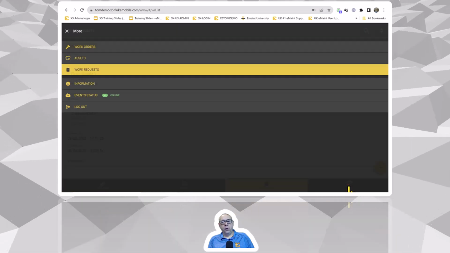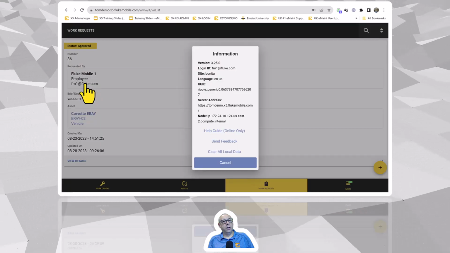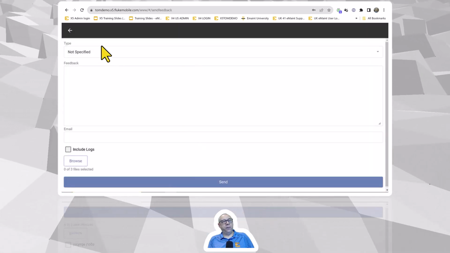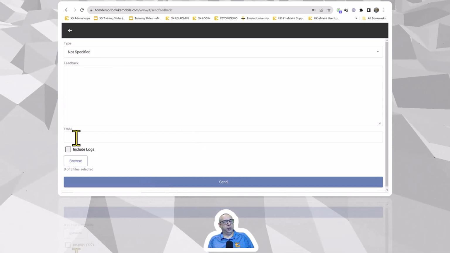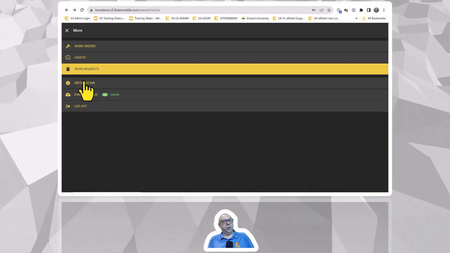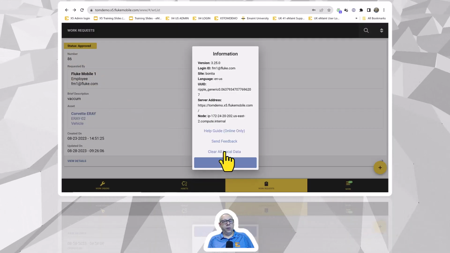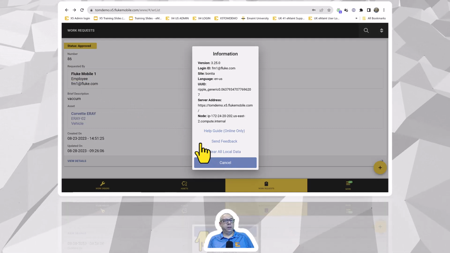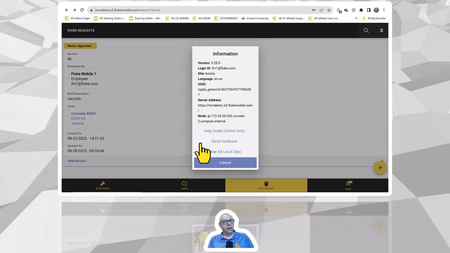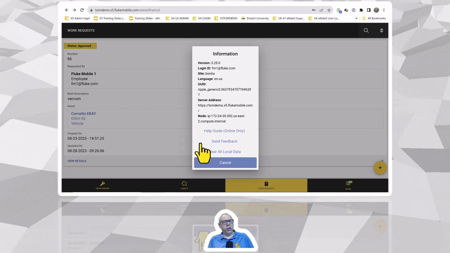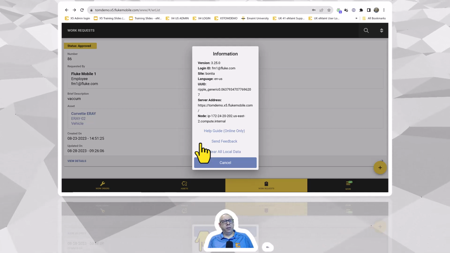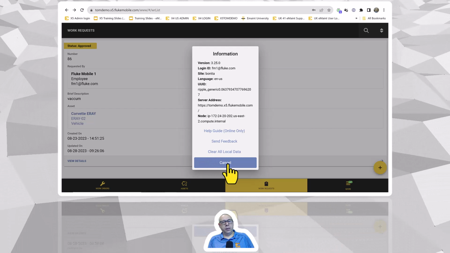Moving right along through the More button, information, you also have Send Feedback. If you would like to send us feedback, you can do that from here, and you could even include pictures or a log if need be. And the last thing for our information button that we can do is we can clear the local data. This is something generally that we will have told you to do through support in case we need you to clear the data, and then it will log you out. When you log back in, it'll take a little bit longer to log in because it's rebuilding that database for you. I will click the cancel button.